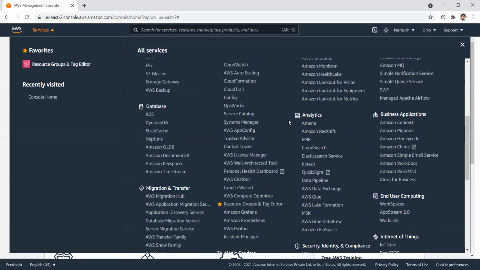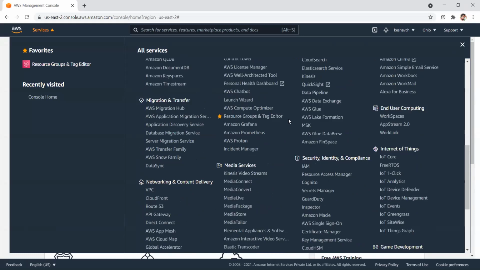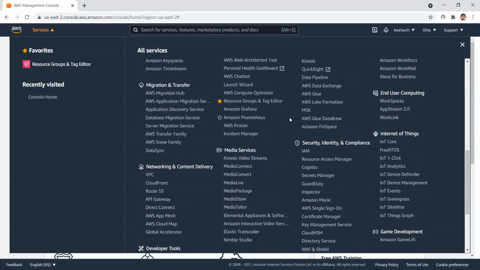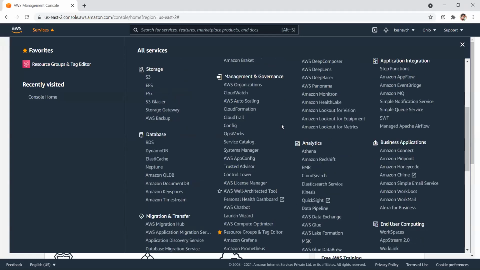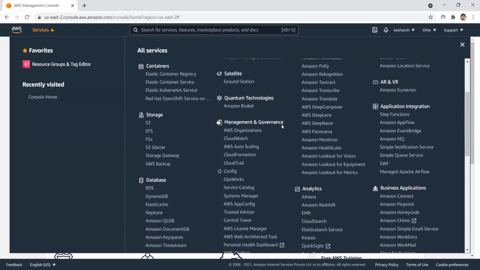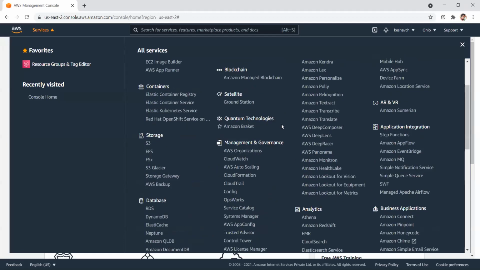So we might be touching, we don't need to touch all the services over here because some services are an exact copy of Google. So we will just learn a few important concepts here, which are used for organization purposes. Okay, so these are the services you have in AWS.